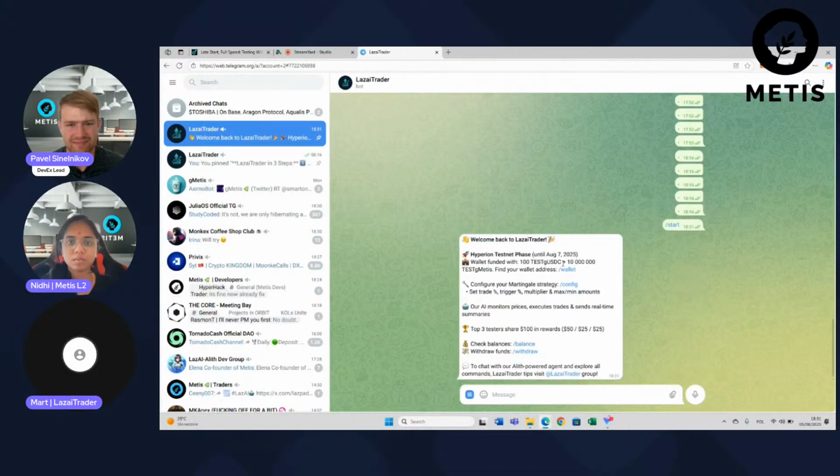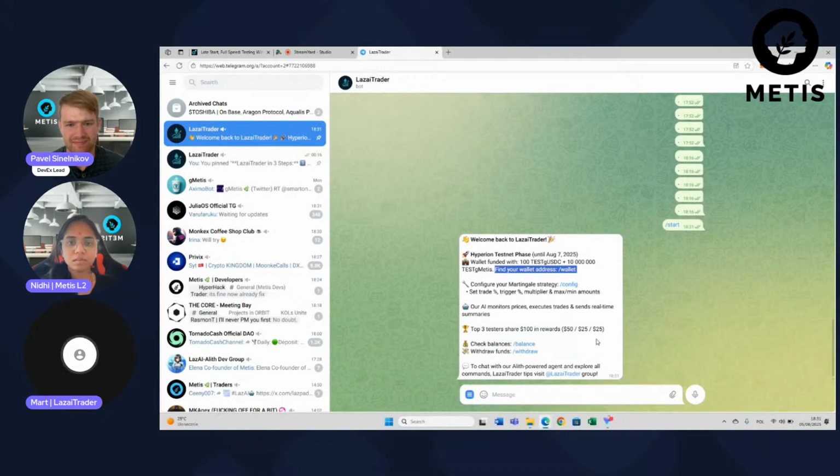You get the same message, except that your freshly assigned wallet is presented here. Now, this wallet is pre-filled with gas token. It's pre-filled with TG Mattis, that is test GMATIS, and test USDC, that is being traded within this DEX that we developed. And we are pulling the price, obviously, for test GMATIS.